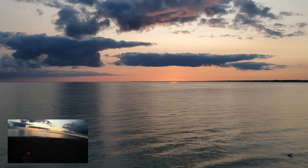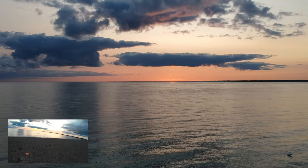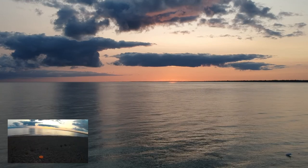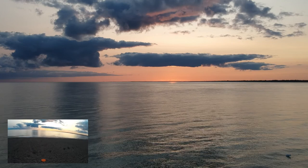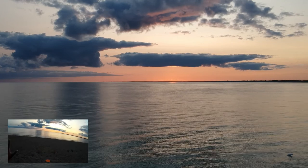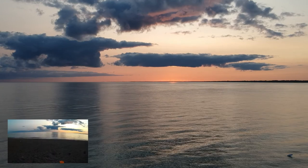But anyways, it's just hovering up there. I'm not very high at all, only about 30 feet or so. I'm just using it as a tripod in the sky to get this sort of panoramic, or cinematic is probably a better way to put it, video as the clouds move through here this morning.